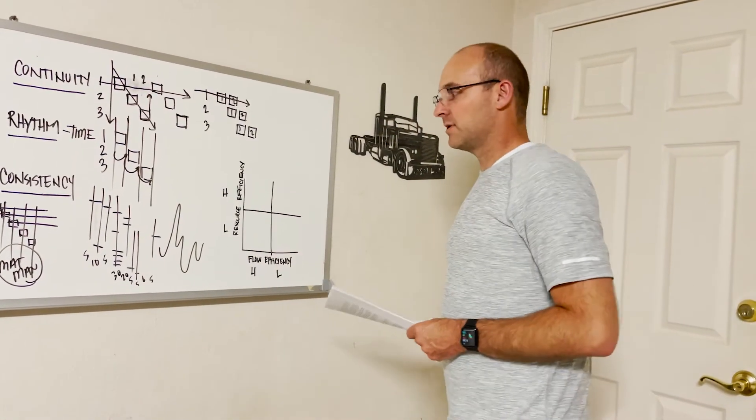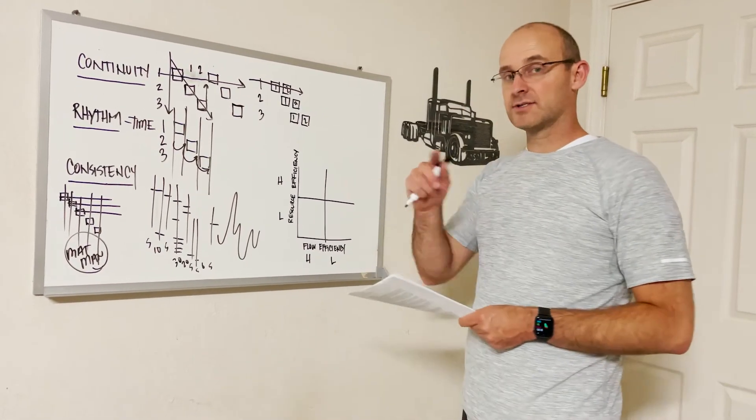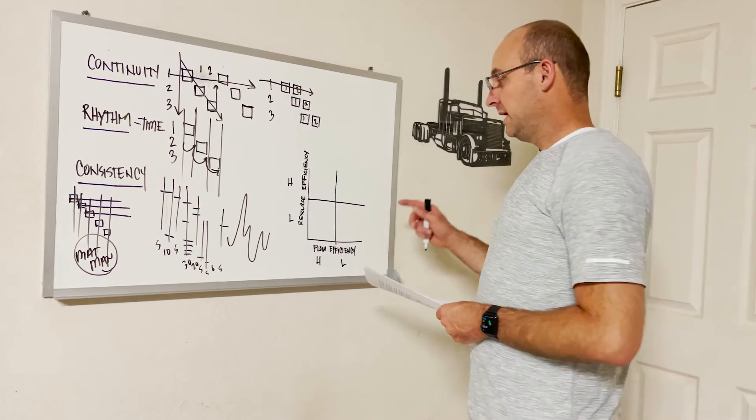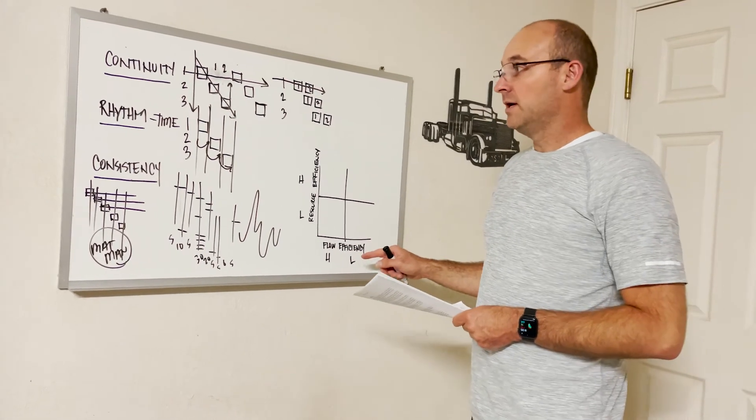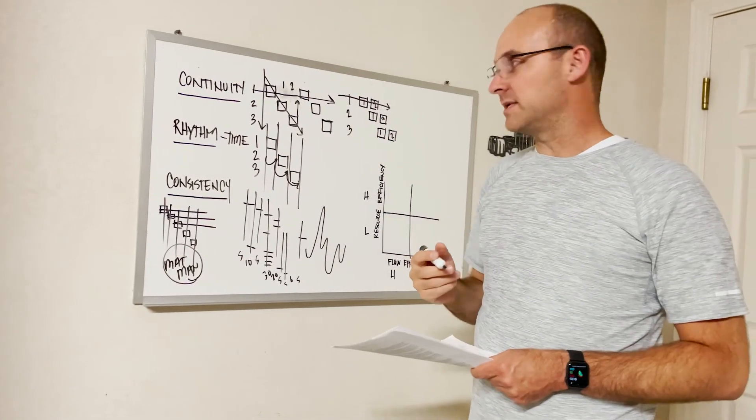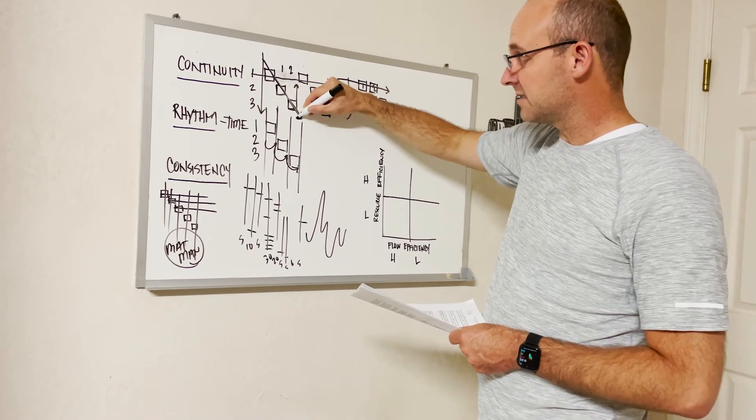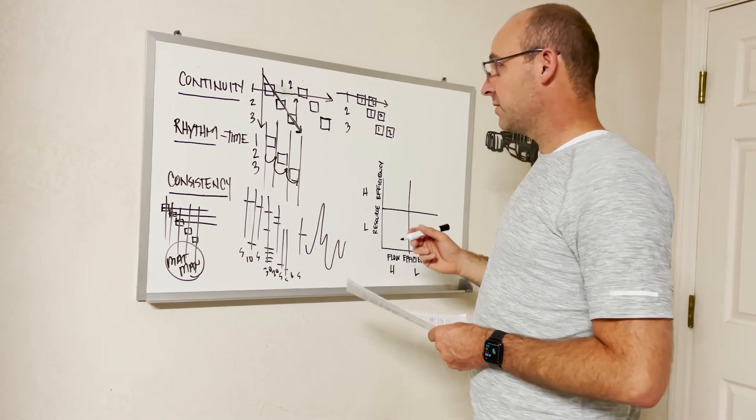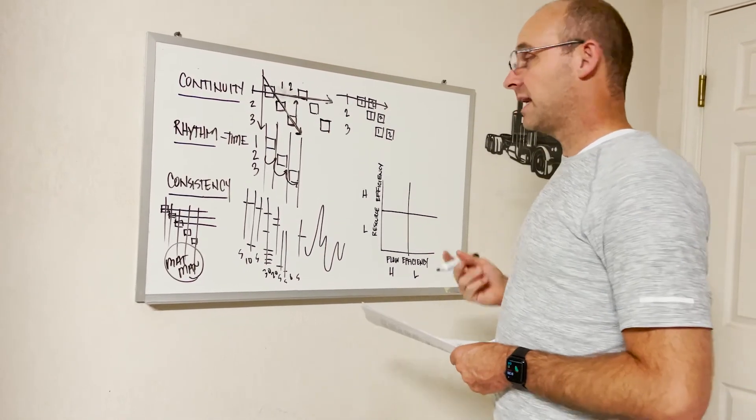So there's one thing that I want to talk about in Nicholas Modig's book. Actually, he has a co-author on that, but he has a book called This is Lean. He talks about resource efficiency and he talks about flow efficiency. So when we talk about in construction, it's a little bit different because really the resource or the process is in this line right here, right? And the actual flow efficiency of the work is really right here. That's how I see it.